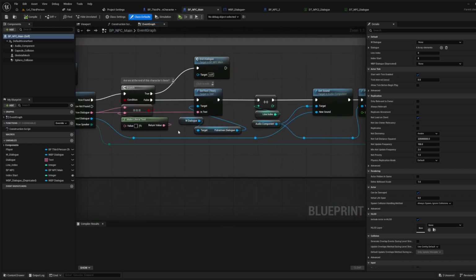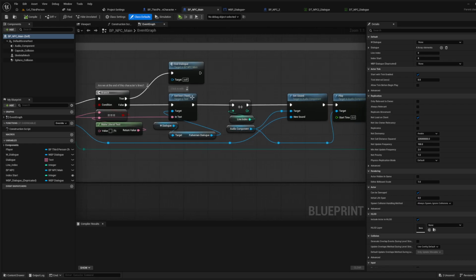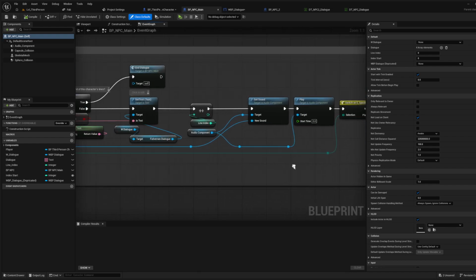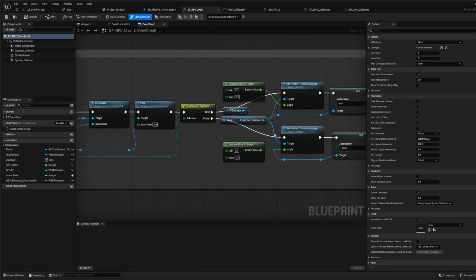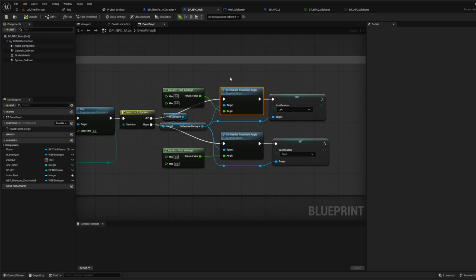So keep going. If there's another row, it will show the text here, get the sound in relation to the row of the text on the data table, and play it. Once it has done that, all at the same time, it also determines which row it is underneath the ownership of it. So this top one is for the NPC, and this bottom one is for the player. So left and right.